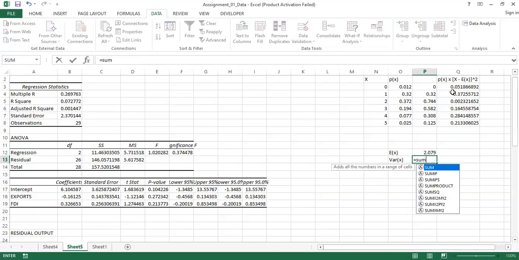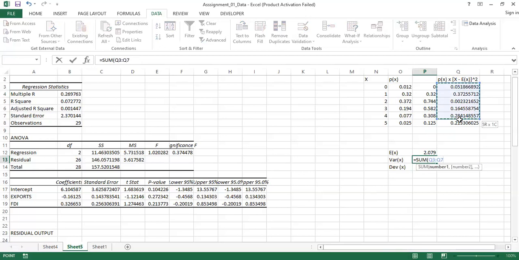Let's finish this up. We are adding that there. That's our variance. Standard deviation is the square root of the variance. So the square root is that to the power of half, which is 1.04. So let's see now if our answers match what's given there.